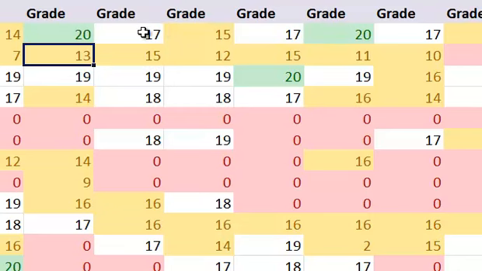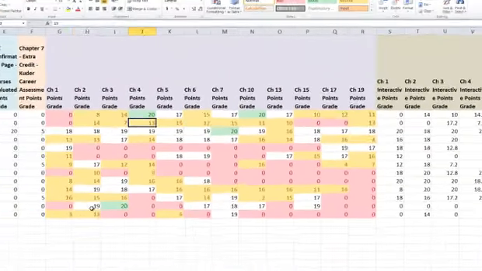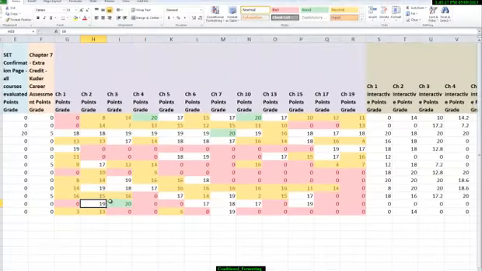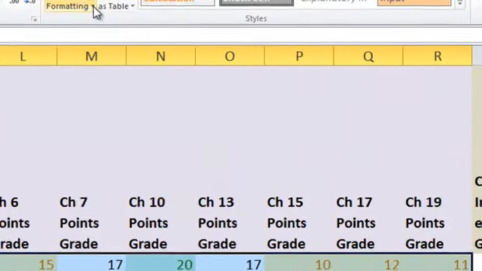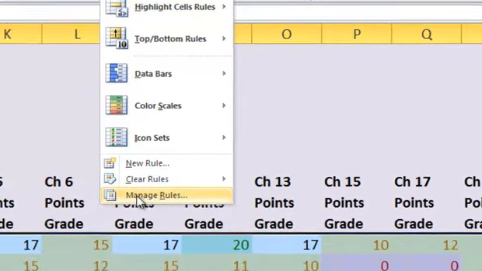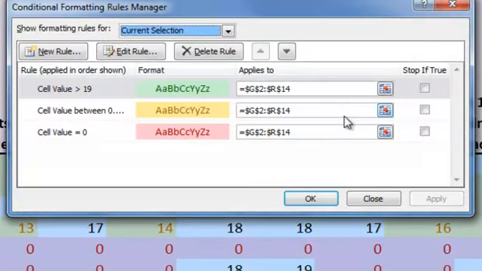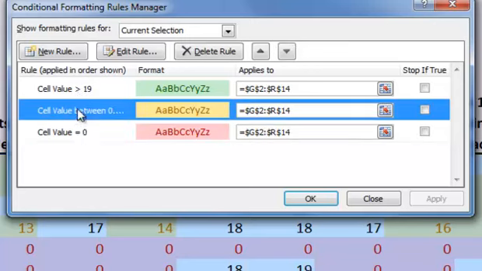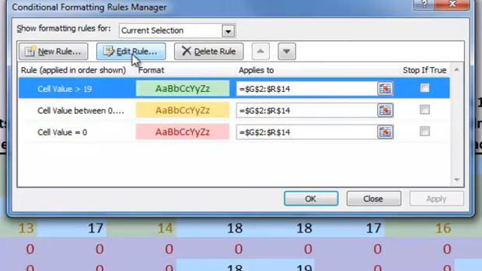Well, but I did say greater than, well, there's a 19. And so what if I really wanted that to be greater than or equal to 19? Well, I'm going to select those cells once again. Conditional formatting. Now, each time in the past I've gone to highlight cells. This time I'm going to go down to manage rules. And here I can go in and select whichever rule I want to modify, and I can do edit.